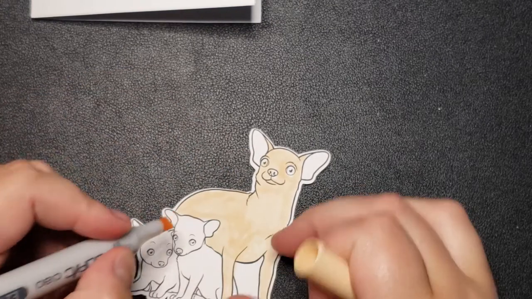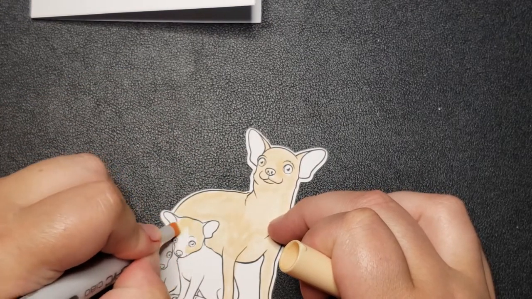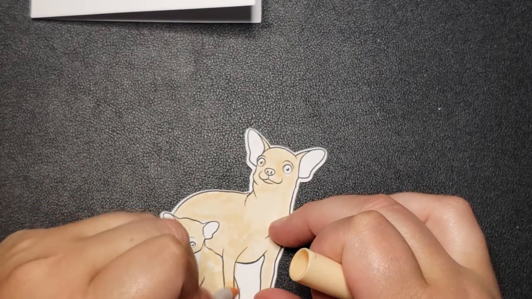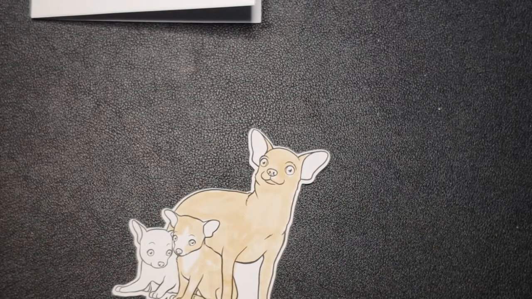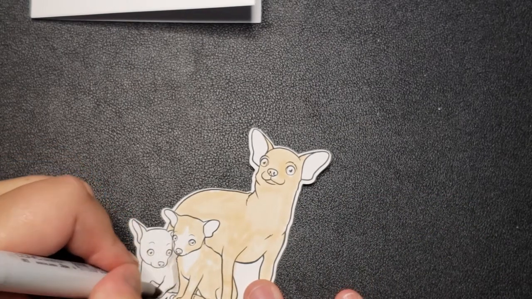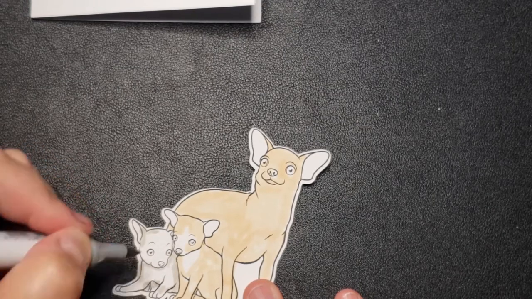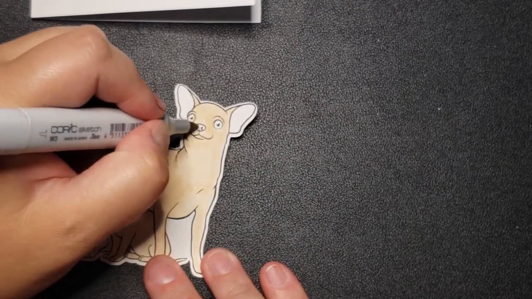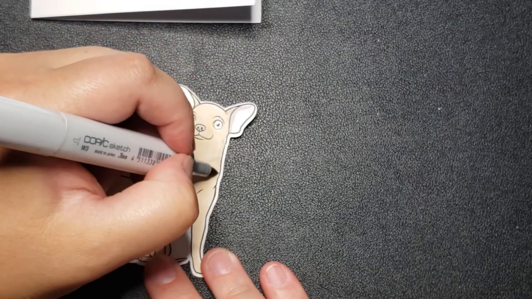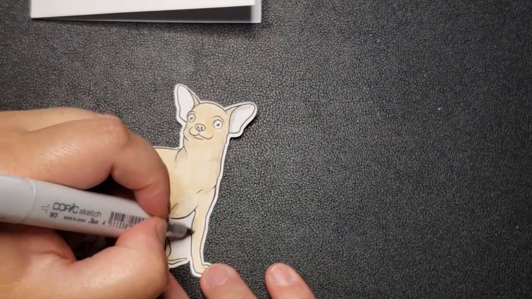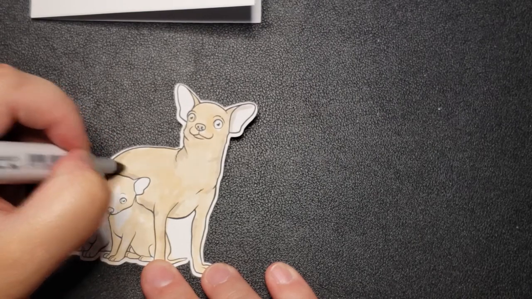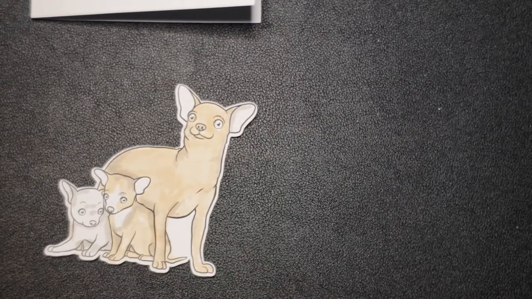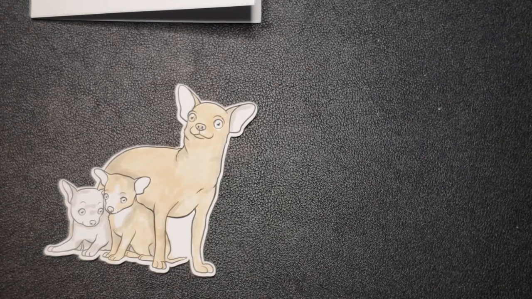When I'm drawing dog stamps I really like to draw like the mom with their puppies or the dad with their puppies. I just think it's so sweet and they get such a happy - I mean look at her face. The parent there looks so happy and proud of its kids. I just love that. I think it makes for good cards and I always try to think when I design stamps about what could these stamps be used for. I always love to include a little family scene because I think those are great for Father's Day, Mother's Day. I think these are great cards for family, like a new family member or something like that.